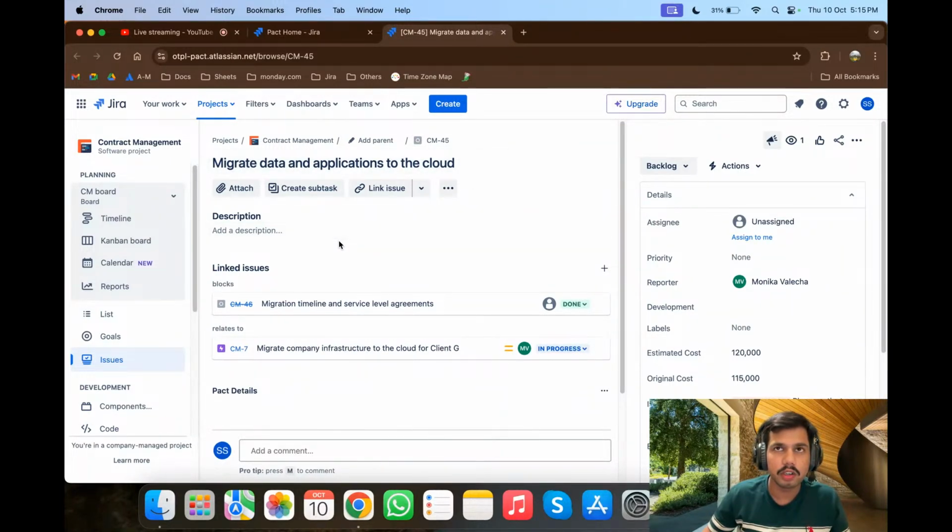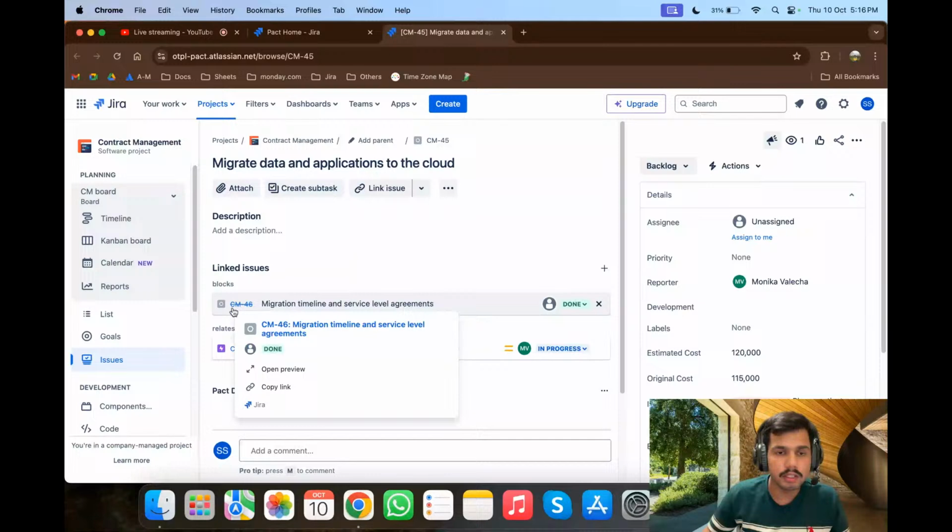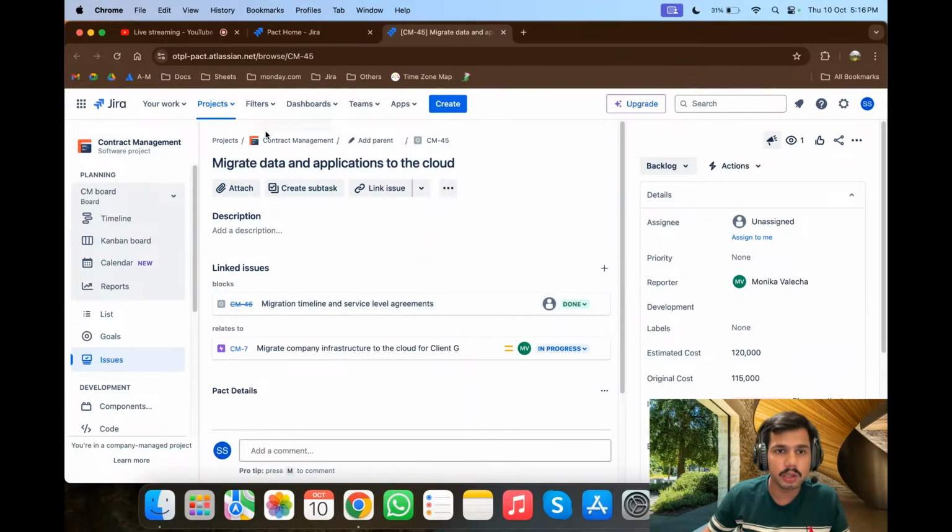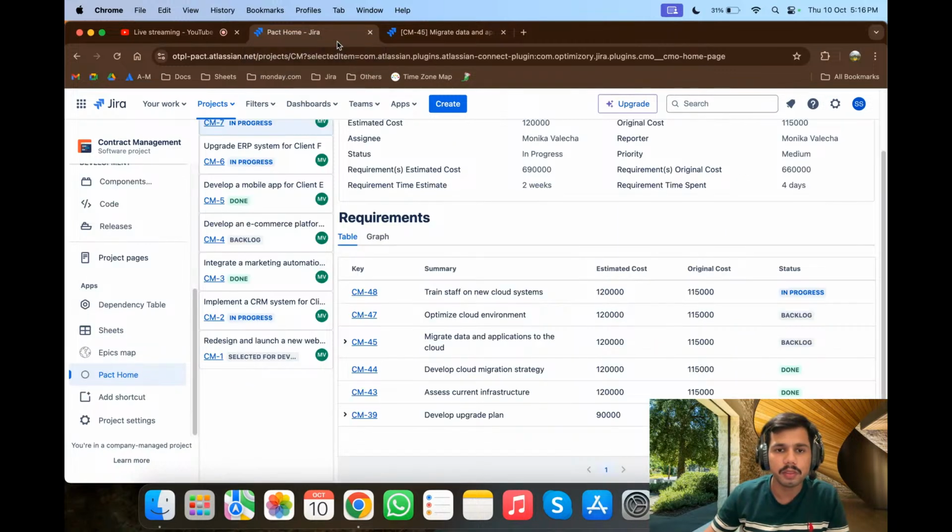And for negotiation, what I have configured is that every requirement that I have created which needs to be discussed and which blocks the requirement is considered a negotiation here. So it is the negotiation part here. So this is about the single issue page view. How are we doing that? So this is the tabular format of the requirements.